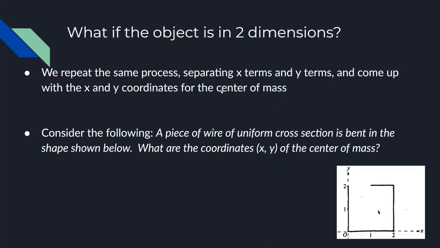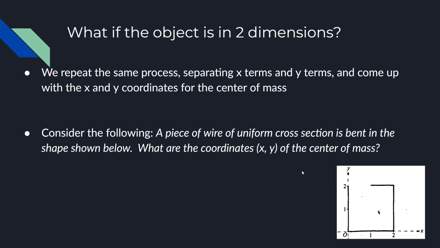Now let's talk about, well, what if the object's in 2 dimensions? What I mean by that is there are a few different ways of doing this. Let's say we had a scenario like this where we had a ruler or a wire that was bent at a bunch of corners so that it encompassed both the x and y direction. It could also just be objects oriented in a two-dimensional shape like a triangle, and we're being asked, where's the center of mass? We end up doing the same steps as before, but this time the center of mass isn't just x, it's x and y.